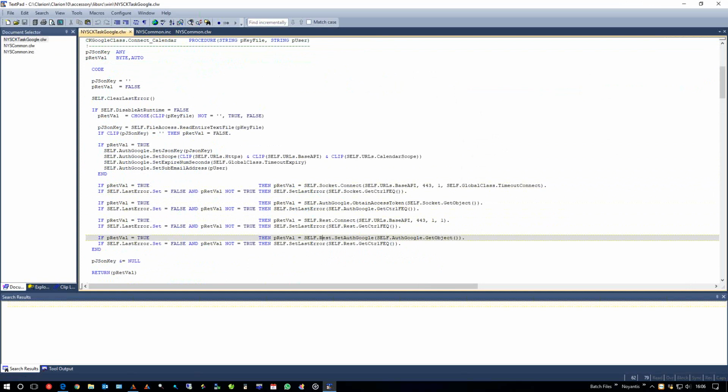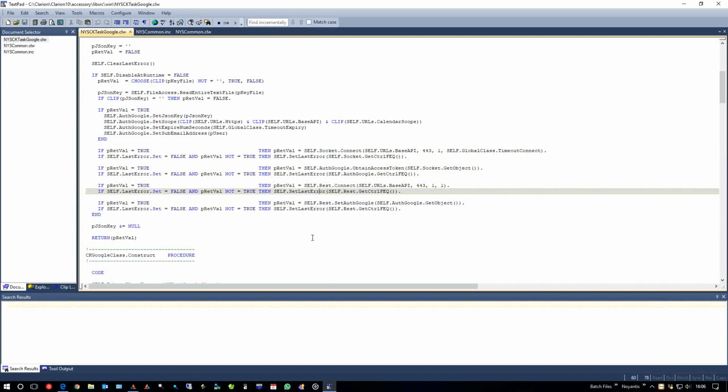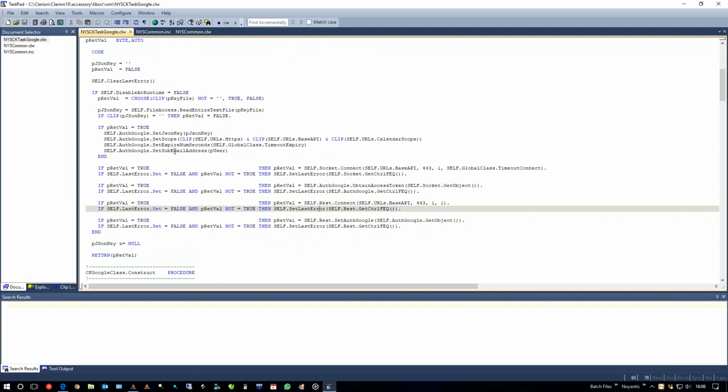Looks good. That's the idea behind it. So we can use it at the highest level, the task level, but it will basically trap the errors as it goes along and then won't overwrite it. So let's say the socket failed, then the error would contain the error of the socket, regardless of any of the others potentially being called or not. Any one of these would go and reset the last error at any time. So I store it at the time that the error is detected.